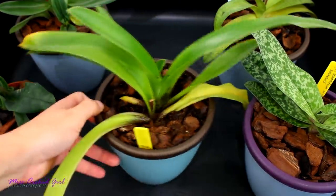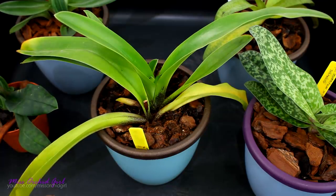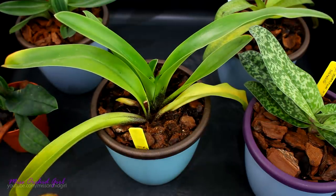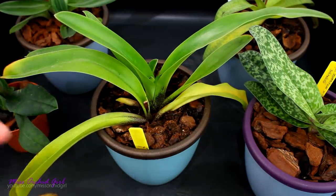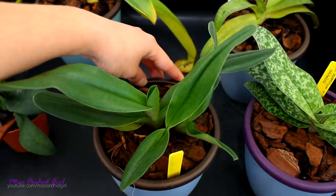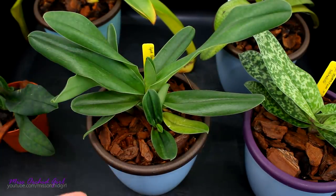Actually, in time, the old growth will just wither off and die, and that can come as a shock because it will start to yellow and you'll think your plant is dying and needs more water or nutrients. You will get some experience and at some point you will see the older growth just wither away and you'll be completely fine with it. However, every growth can create multiple new fans, so you can actually reach the stage of having a specimen — a bushy plant — simply due to the sheer number of growths these orchids can produce. Even if the older growths wither off, you will have more and more new growth, and you can actually end up with a specimen-sized paphiopedilum.